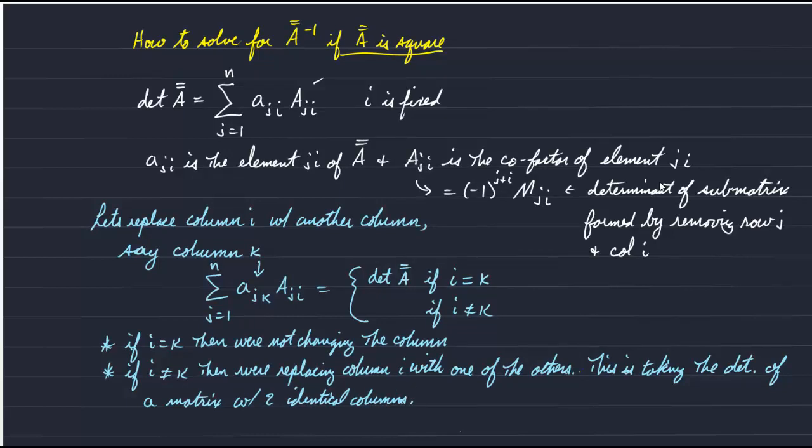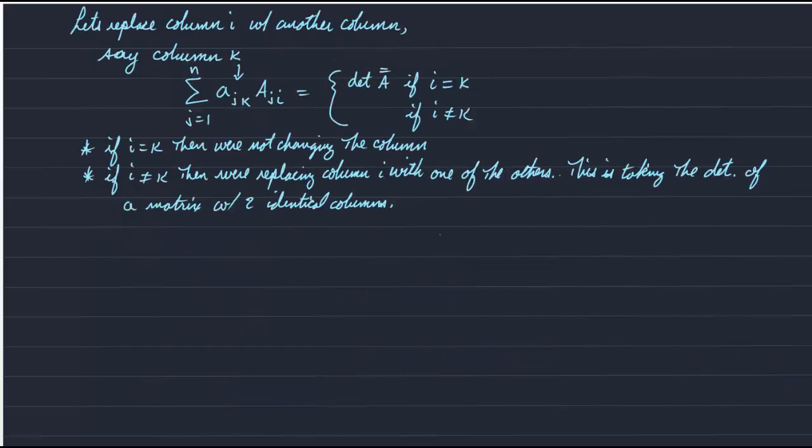So let's consider an example. I'm going to move to my next page so I have enough room. I have everything copied over onto this page. So if A is given, a 2 by 2 matrix for simplicity, given by 1, 3 on the first row and 2 and 4 on the second row.